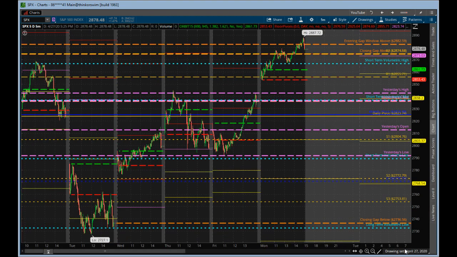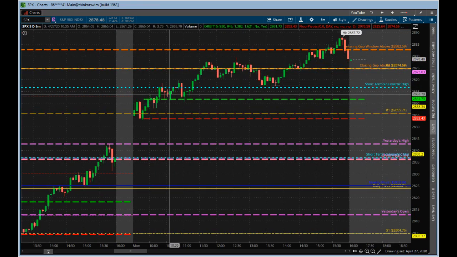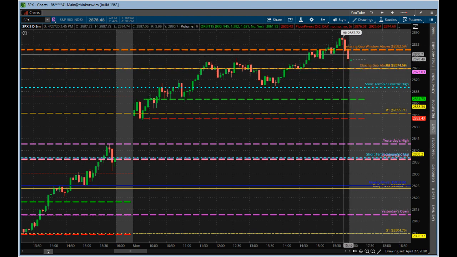And these are the levels that we provide to our members before each market opens. So you can see how the levels were pretty tight. We just kind of went back and forth and tested them, right? And just kind of tested a few of those. We filled an open gap here on the daily too, right?